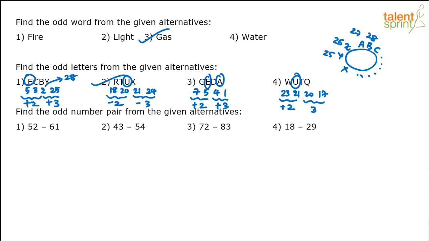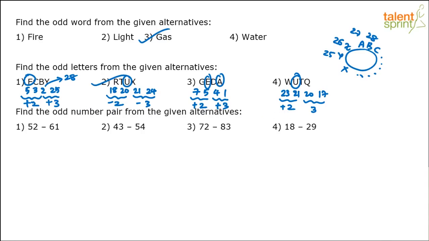In such situations, we usually say that you have to go with a stronger reason. And in my view, what we have done with differences looks like a stronger or a solid reason compared to the number of vowels. Sometimes it is based on number of vowels also. I don't deny that. But here, I think option two sounds better, because in GEDA, we have two vowels and all other words have one vowel, which is not that strong a reason as against what we have done here. And like I said, it again depends. These are perception based.